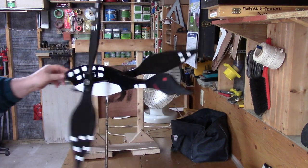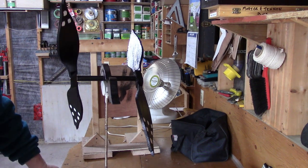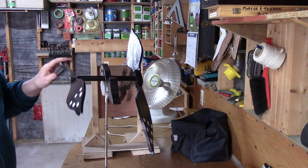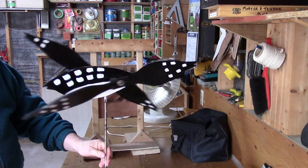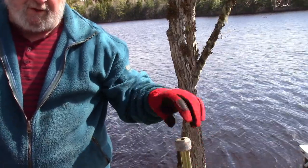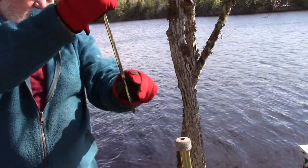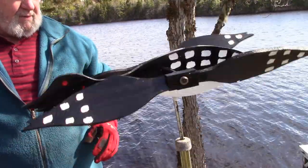The whirligig's back together — doesn't look too bad. So that's what whirligigs are, folks. Southern shore, South Shore Nova Scotia — famous for whirligigs. And although this is not a complex or elaborate one, they can get pretty elaborate. So here on top of the boathouse, this is the stand I have. I'm going to set my whirligig in there — take the whirligig and set it in there so now it can spin free.